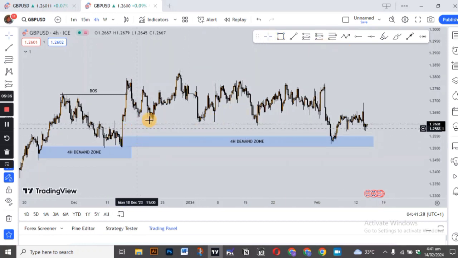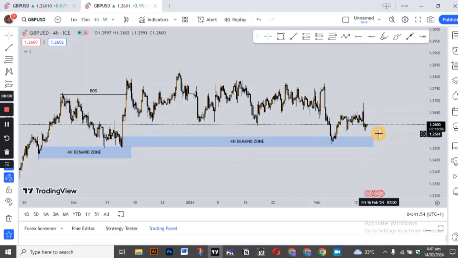Before price came back to the demand zone, you see a lot of liquidity build up here. This is inducement here. So when price swept this liquidity, filled up this imbalance here, then tapped into this zone, you'd be expecting to buy already from this zone. See, price has started buying already.